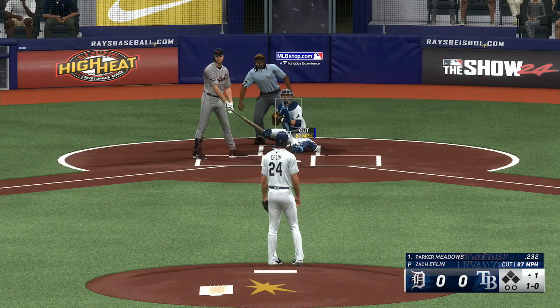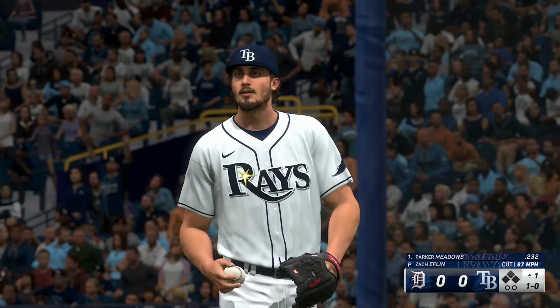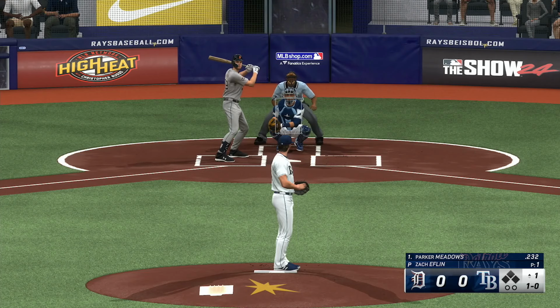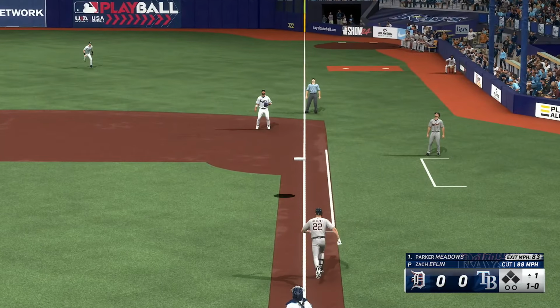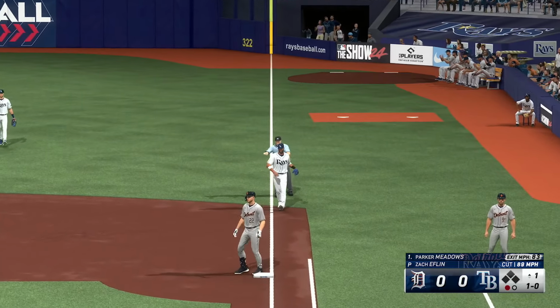Parker Meadows, the leadoff batter, as he looks at ball one. Really close pitch down around the knees there, and you could see him asking where it missed. Probably doesn't agree, but it appears he's ready to move on to the next pitch. Left-hand batter waits. Popped up first base side. Diaz moves under it. Makes the grab, one down.